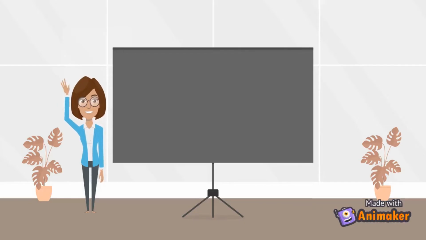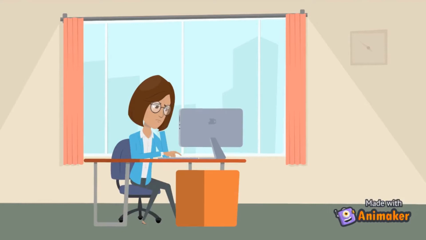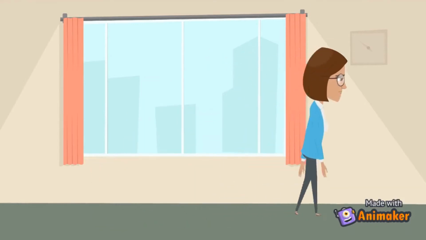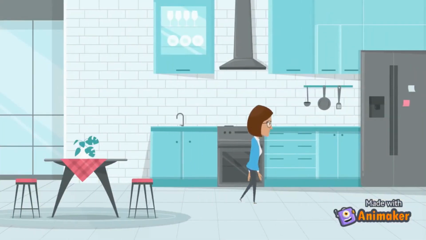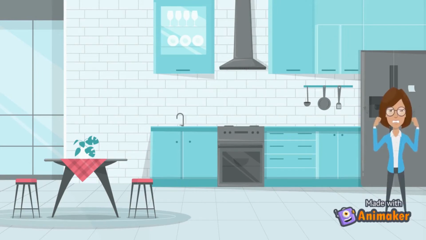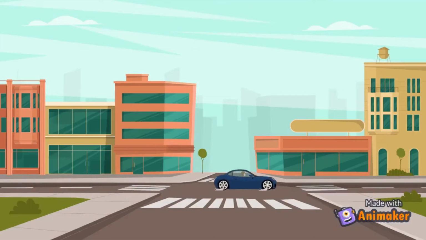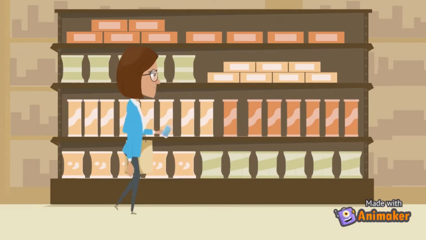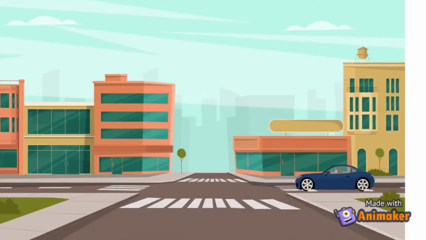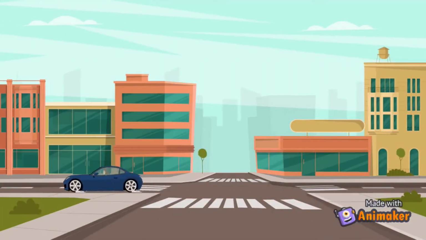This is Stacy. Stacy has a strenuous job, and she often comes home tired and hungry, only to realize that her fridge is completely empty. Now Stacy has to drive all the way to the grocery store, pick up all of her groceries, and then drive all the way back home.